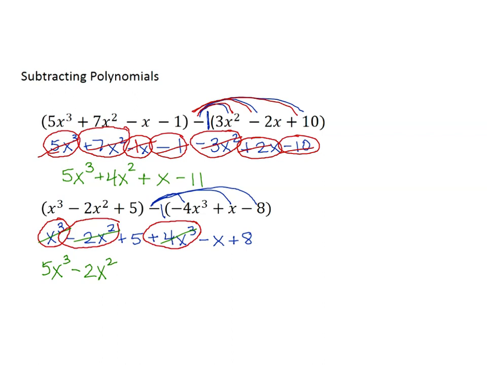The next degree down would be to look for any x terms, and I do have one of those, x to the first power. It's a negative x. I don't have any other x terms there, so nothing to combine it with, so I just copy it down. And then lastly, I look at my constant terms. I've got a positive 5, a positive 8. I add those together, and I get a positive 13. Cross those out, and I'm done. All right, so that's subtracting. Subtracting is very much like adding polynomials, except that we have to distribute that negative to the second set of parentheses first, and then we're just, again, combining like terms.